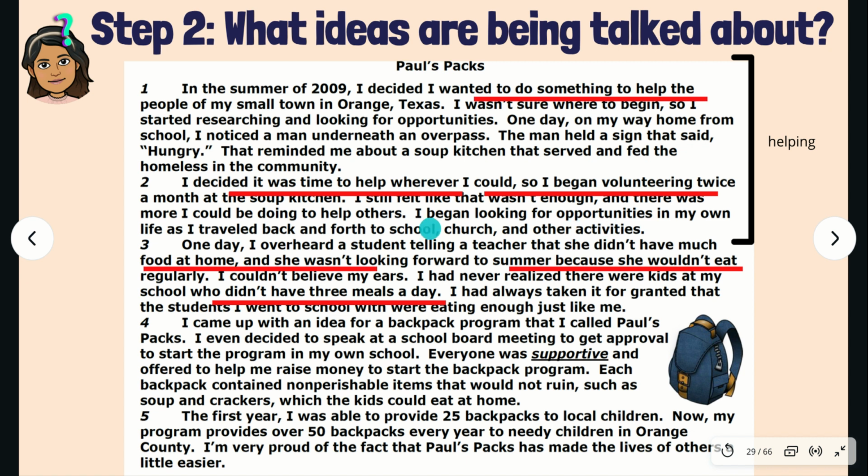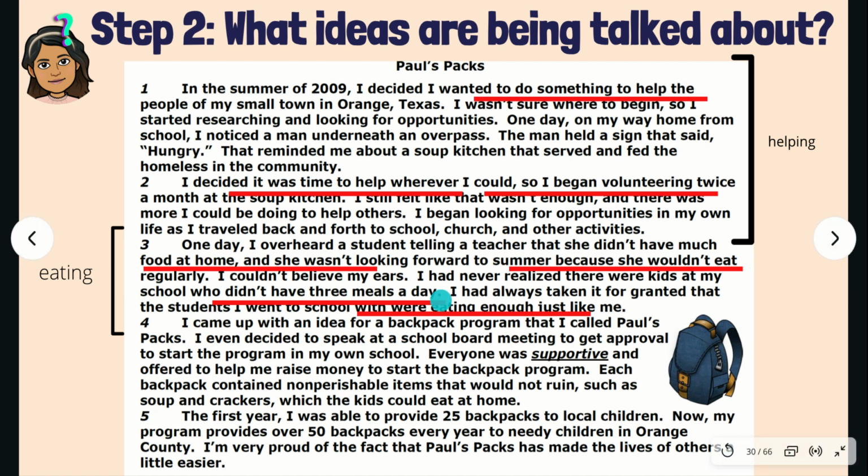But then we move on to food. I see the word food, eating, meals. It's not food or eating, but when you have a meal, you're going to eat it. Let's see, are there any more words that have to do with food here? I see soups and crackers. It looks like this next section is telling me more about food and eating. Are there any other new ideas?